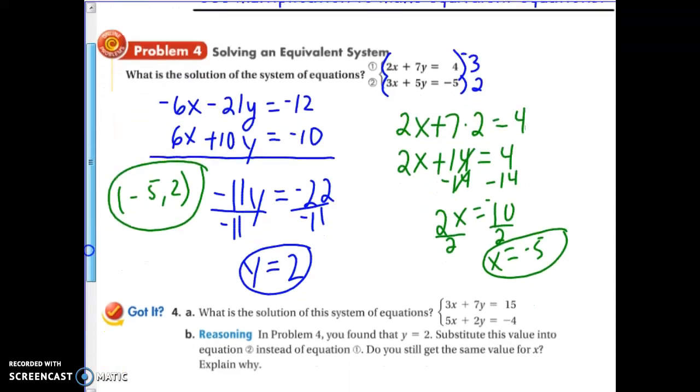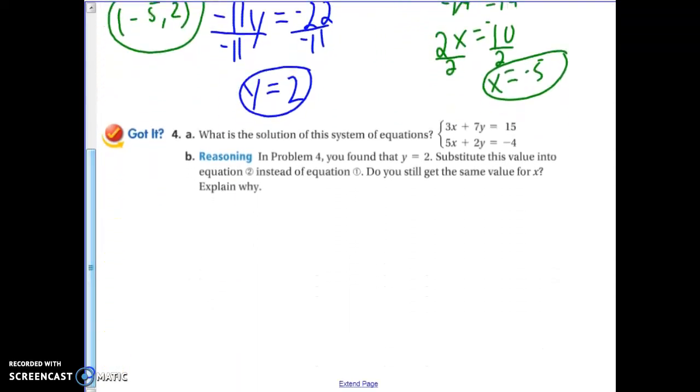All right, let's look at another example. What is the solution for this system? We're going to eliminate this part B question, so you don't have to do that part. All right, so if I'm looking at this, obviously no x's or y's will disappear if I just add them together. So I could really pick this time whether I wanted to eliminate the x's or the y's. Usually it doesn't matter. So I'm going to pick the x's.